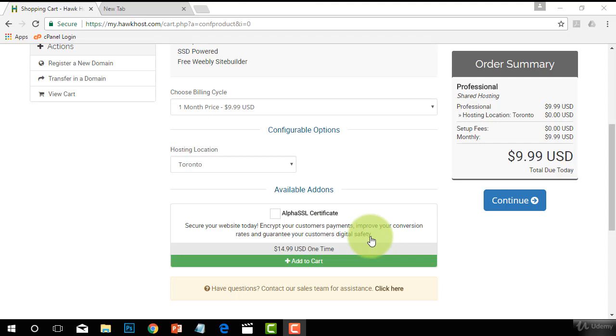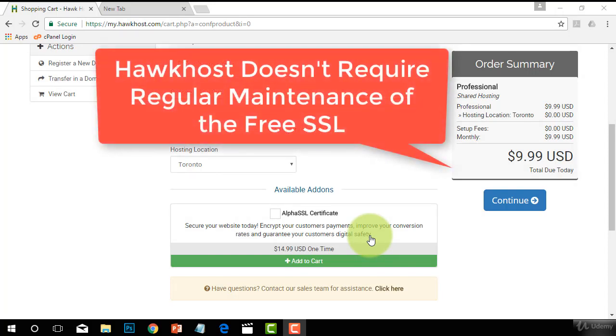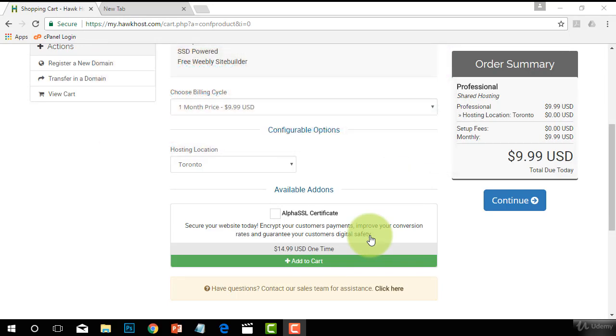So the maintenance on it is actually quite low, but they can be costly, of course. The service we're going to use is free, and so you have to maintain it a little bit more, meaning you have to come in and update it once every few months. And I'll show you what that means when we get into the server part and we actually set up an SSL certificate. This is so, just like they said here, people can make payments on your website or put their information knowing that that information is encrypted.